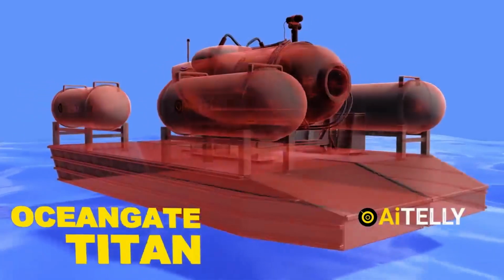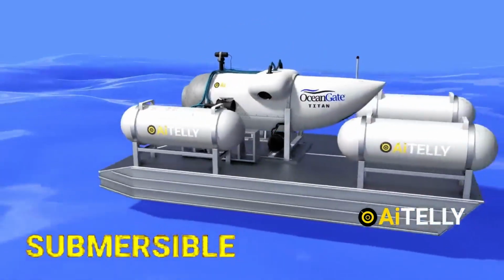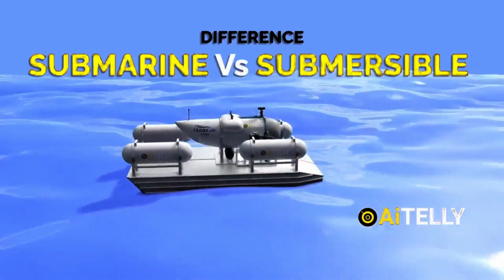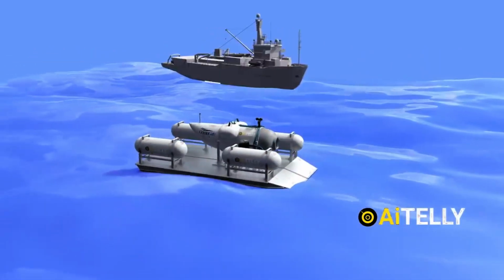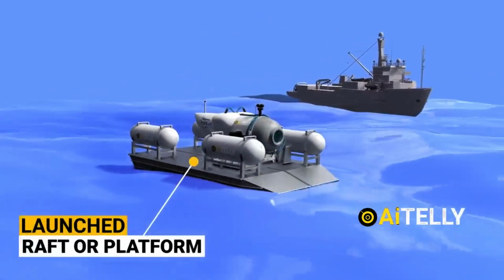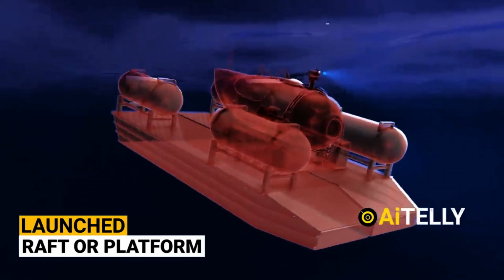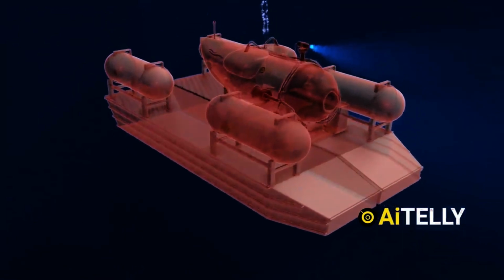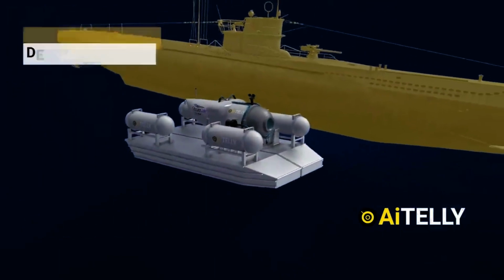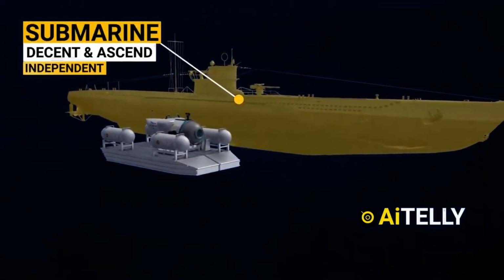OceanGate Titan. This is not a submarine, but the Titan is a Cyclops-class manned submersible. But what's the difference between the two? The primary difference between a submersible and a submarine is that the submersible is launched from a mother vessel or home vessel. They are typically launched on a raft or platform, which is placed into the ocean, and ultimately descends via 4 electric thrusters, which help it to reach speeds of around 3 knots. But a submarine can dive underwater without any external equipment and surface all through the process of buoyancy.